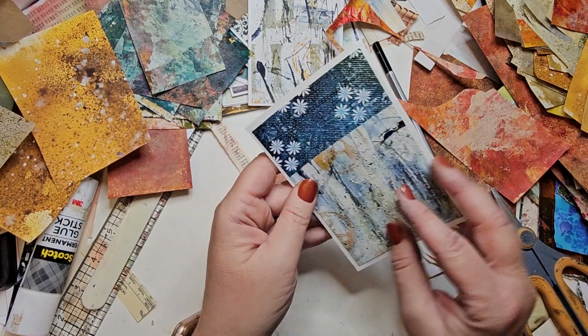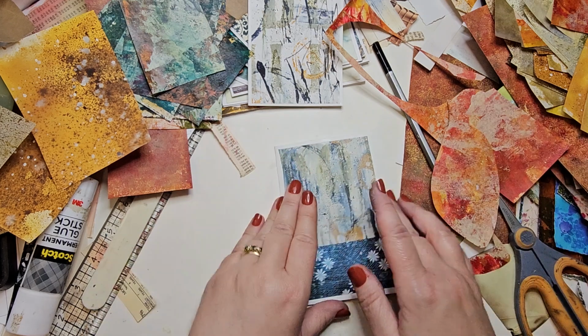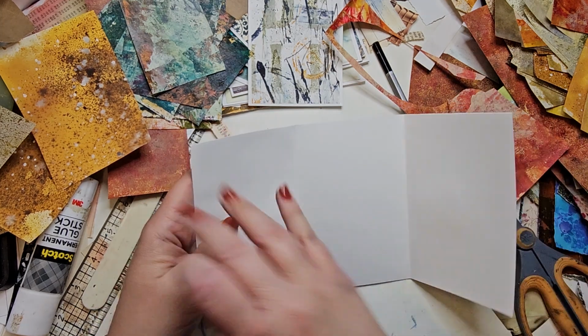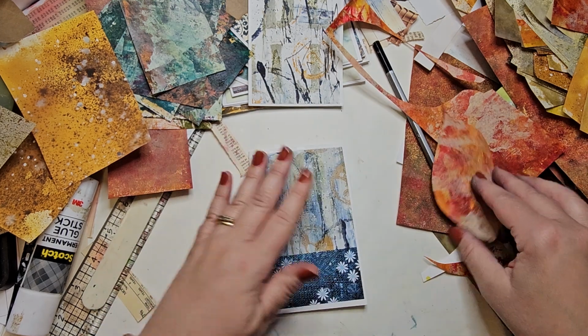Oops. This goes, wait. No, that one's on the bottom. This one is full on, you can write a whole long note in there, and then more there if you wanted to, you know.